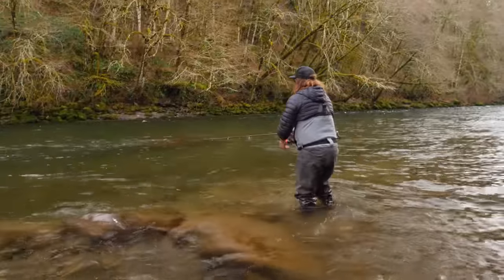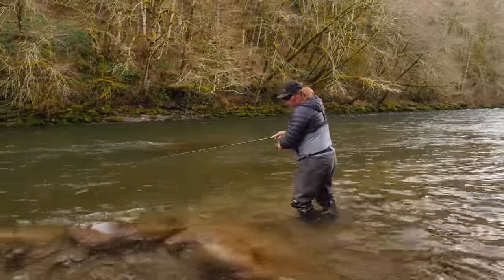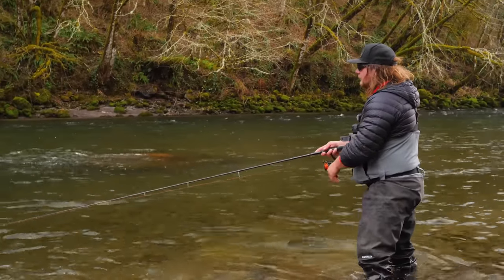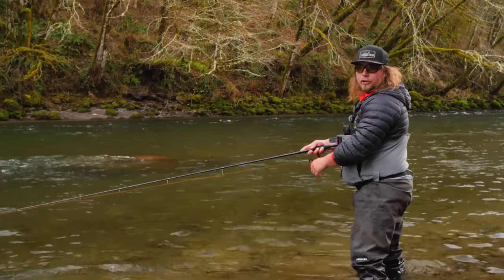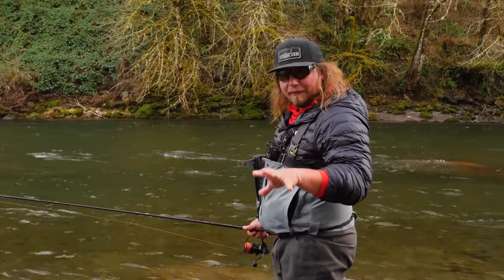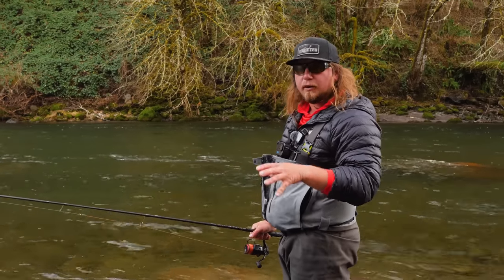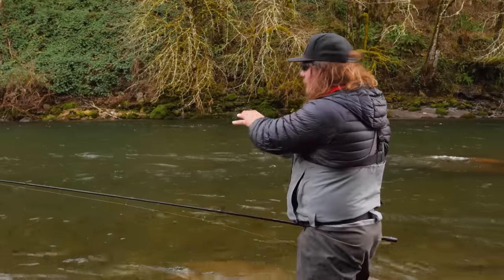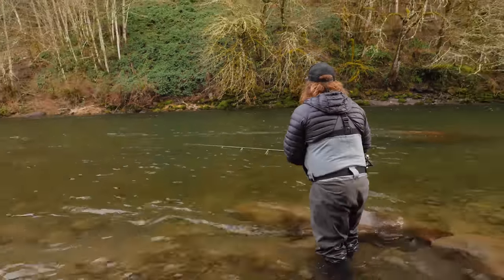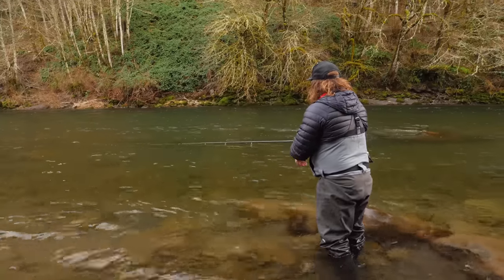So spinners, you guys, are incredibly versatile. When you walk up to a hole and you see it's about 3 to 5 feet deep, perfect walking speed like you see out here in front of us, the same depth across most of the entire hole, that's when you know you got a perfect spinner spot. After you've identified that the hole's a good one for using a spinner, you wanna start using the process to break down this hole like a pie chart almost. You wanna go close. First cast gonna be about 50 feet out there. I'm gonna swing that across.